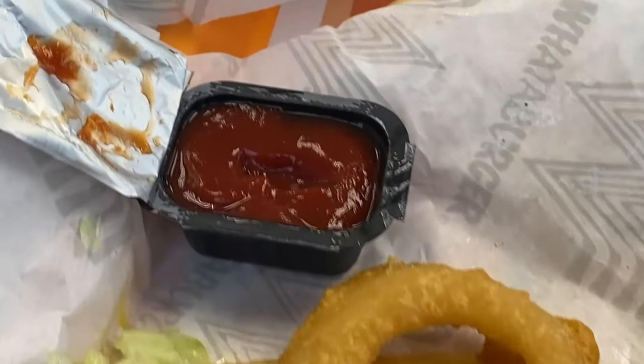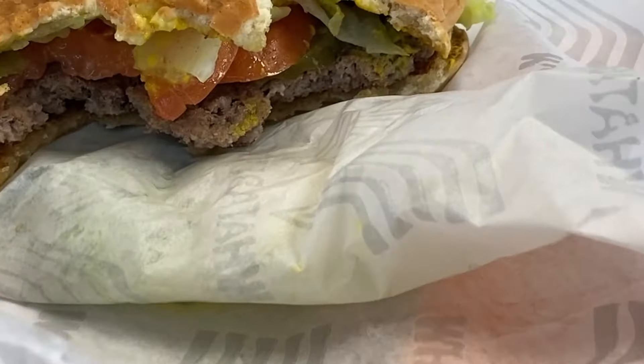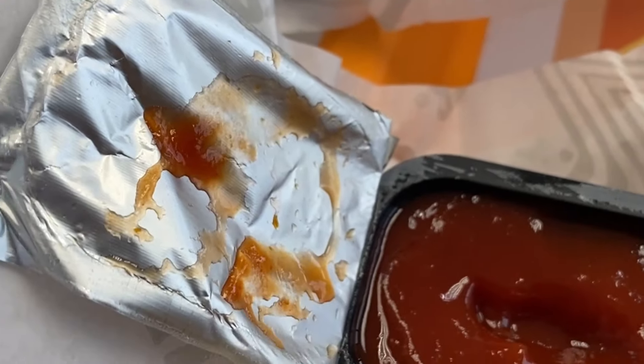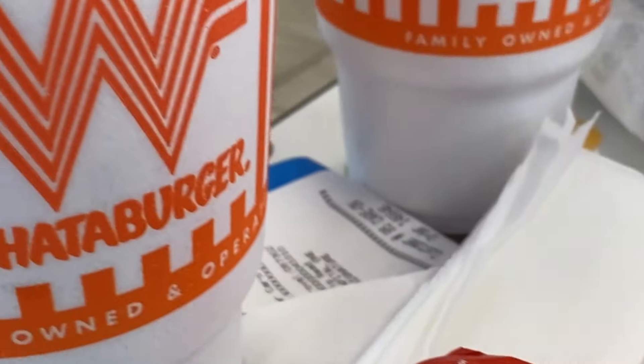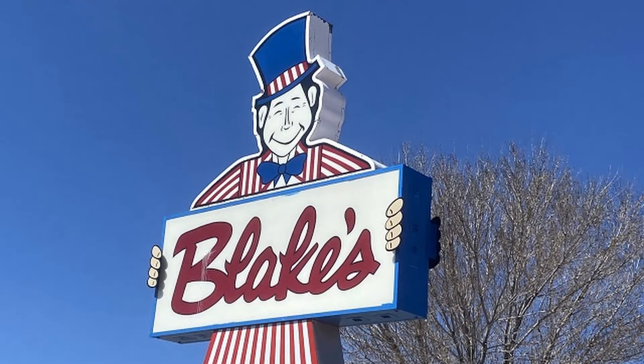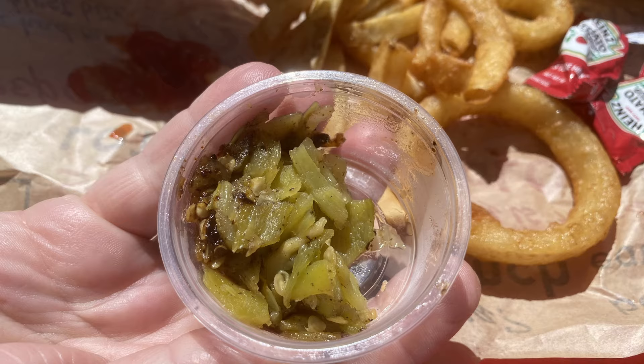The staff and the environment there was super friendly. I like how they do it. They bring out your condiments to you. It's definitely a little bit more personal than the fast food joints back home. But our official ranking — the winner is Blake's Lotaburger. That was a good burger. Even with the Hatch chili, that was a good burger. So I think we're done on the burger tour.